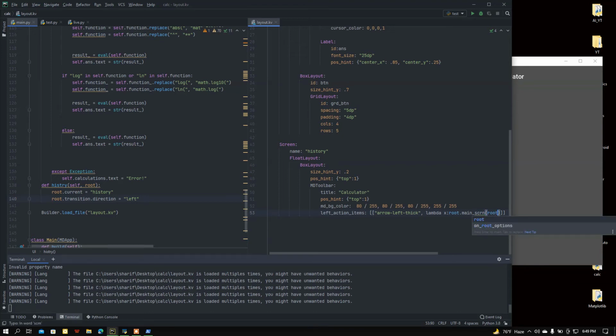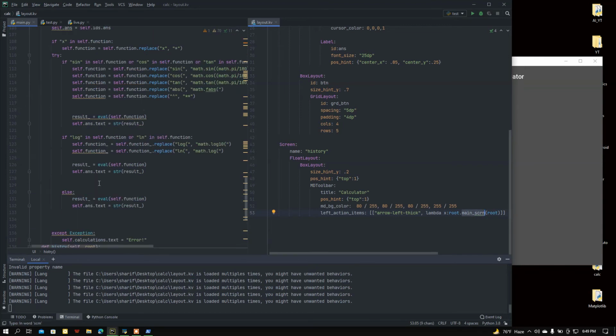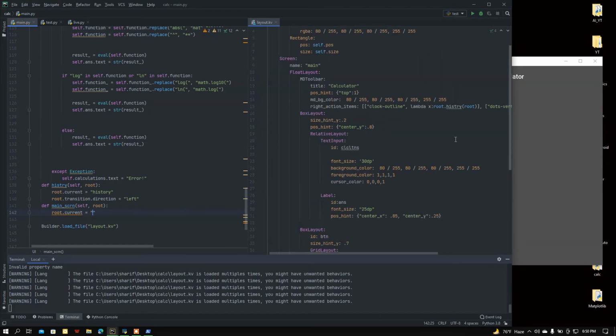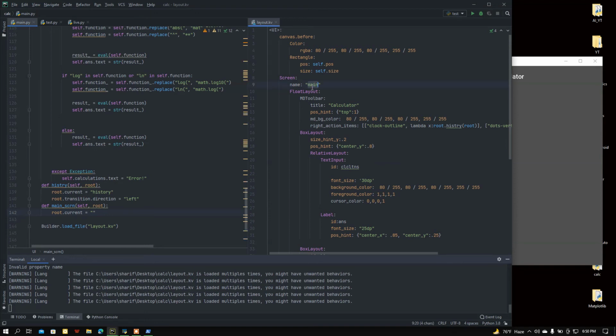But I didn't create this main screen function, so let me create it under this history function. Define, and let me pass this root class, and now root.current equal main, and let me set the direction.